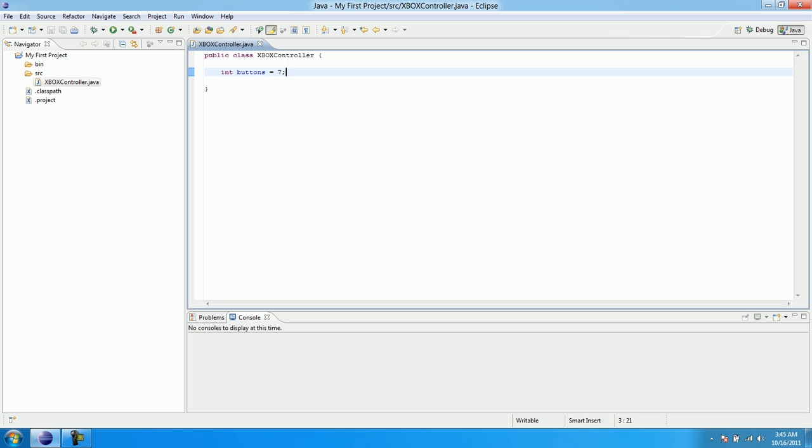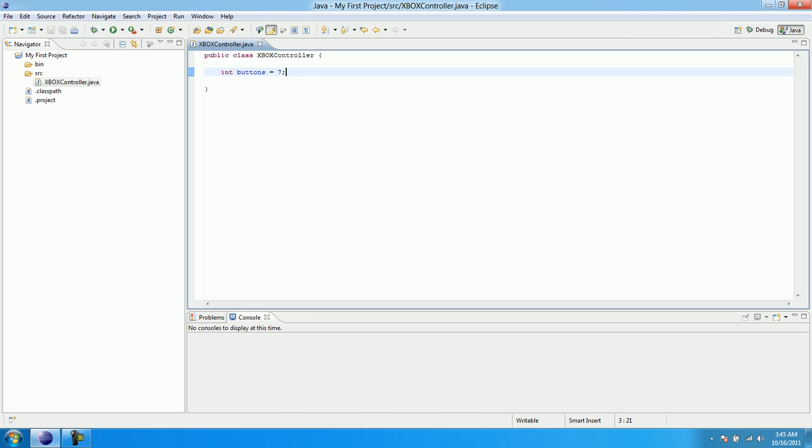Now you're wondering, oh, what is that little semicolon doing there? Think of it like a line break. It breaks a declaration. So I'm declaring that this object called Xbox controller has an attribute that is the data type integer and it's equal to 7.